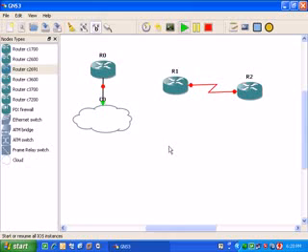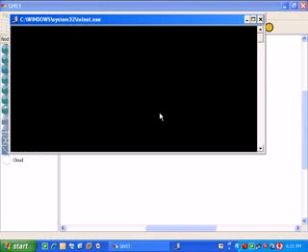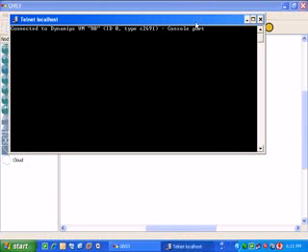Okay, it will take a little time to start and boot. Okay, it's booted now. I have to go to this router which will be our Cisco Access server router. Go to console. Okay, here it's coming and loading.